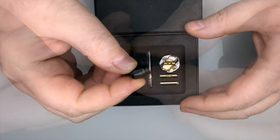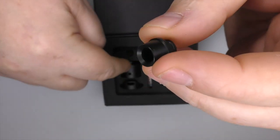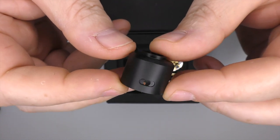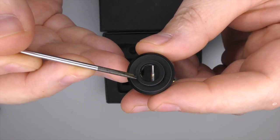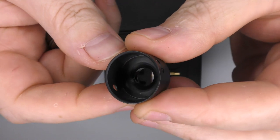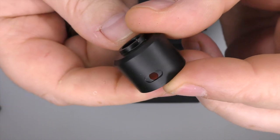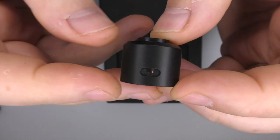You're going to get one drip tip. The bore on this is about 6.3 millimeters, and the drip tip, top cap and beauty ring are all Delrin. The beauty ring takes it out to 24 millimeters in diameter. If you just use the atty with the top cap, it's going to be 22 millimeters in diameter. For those curious about using your own drip tips, the diameter on here is 12 millimeters. If we look inside the top cap, there's nothing fancy going on — no reduced chambers or anything like that. The air hole itself has been milled out that way, and the bore on that is three millimeters.